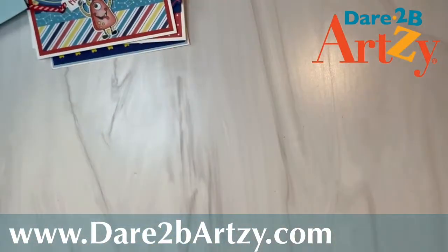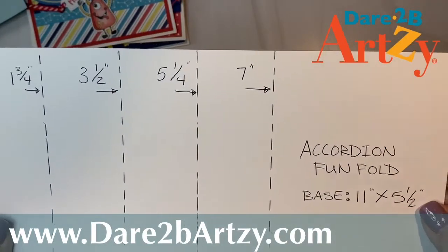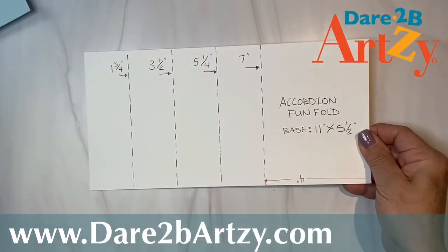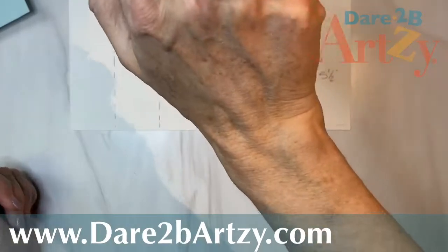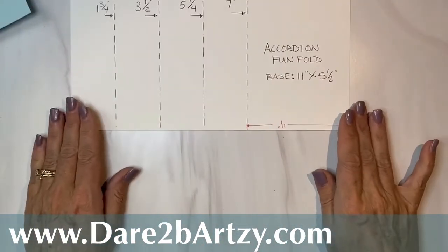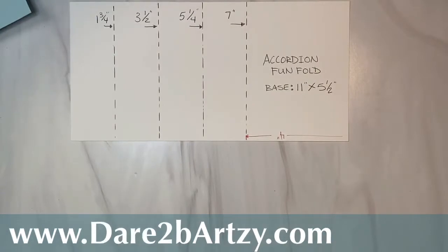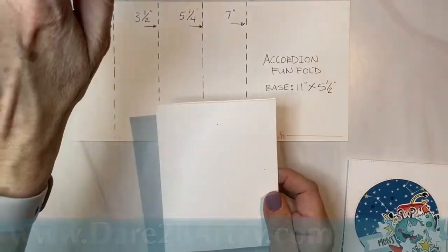And the measurements for now are 11 inches by 5.5. I'm going to go ahead and leave those here. We're going to do the other card first, but I'll leave it here in the picture so you guys can see it and cut those while I work on the other card. All right, so the other card, I've got lots of different pieces here. This card is just a simple A2 size card.